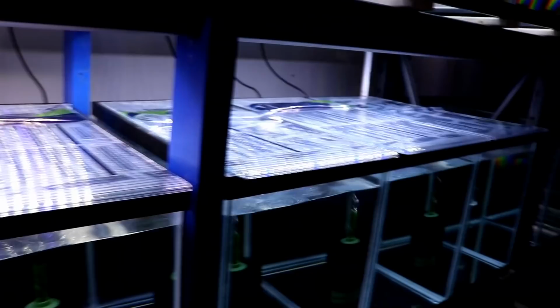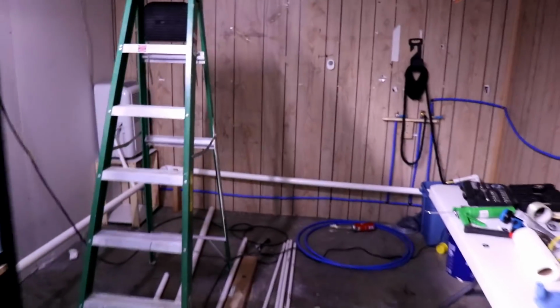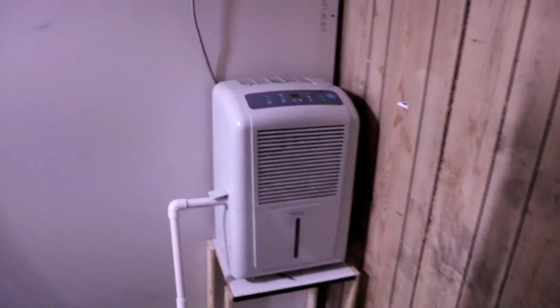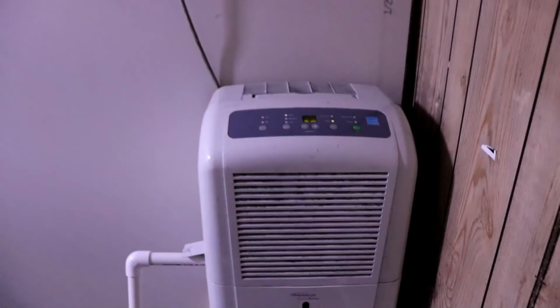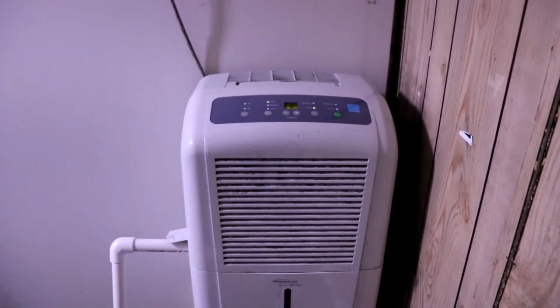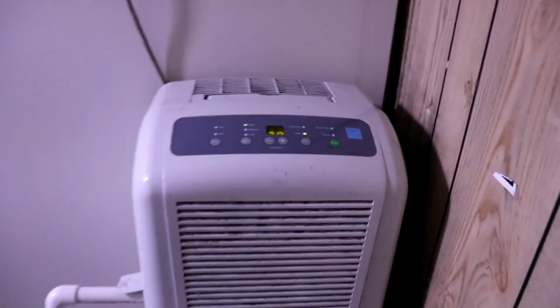from where I was sawing it. So one of the other processes that I tried that I've seen a lot of other people do is using a dehumidifier. This dehumidifier I already had. I use it up at my print shop to get the humidity out of the air because you don't want to get humidity into paper.